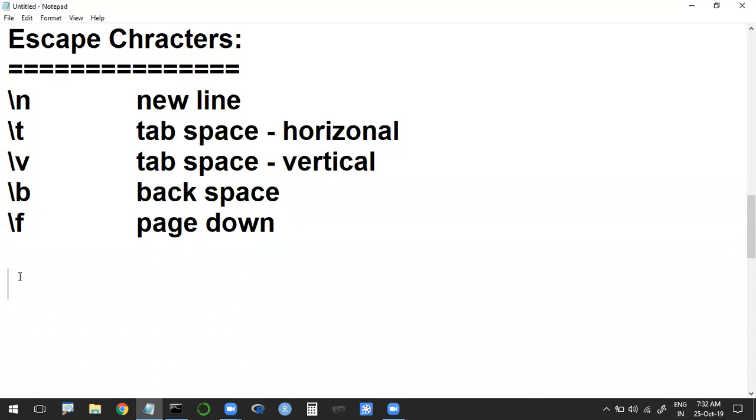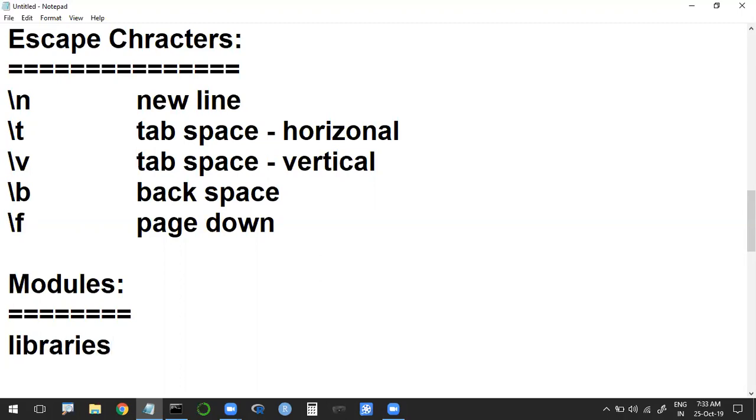let us start working with modules. So this we can call modules or libraries. But what is the exact difference between modules and libraries? Libraries means the collection of modules.